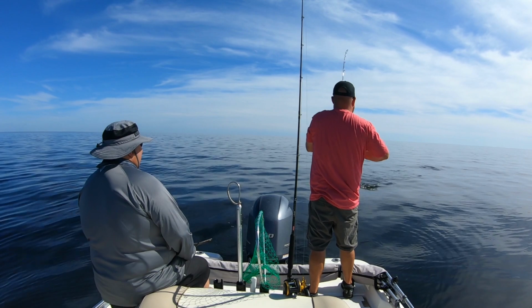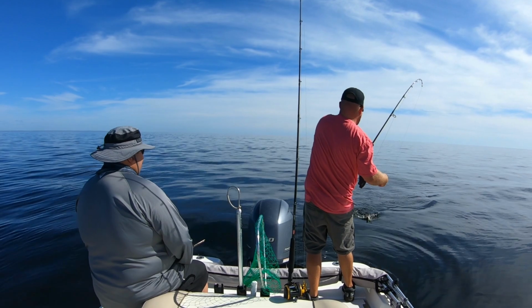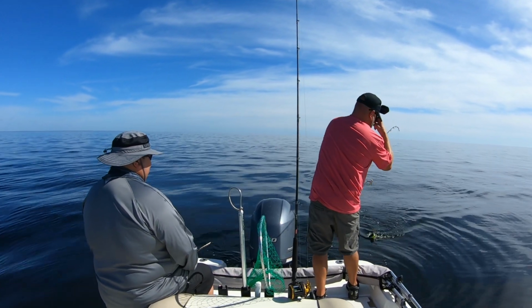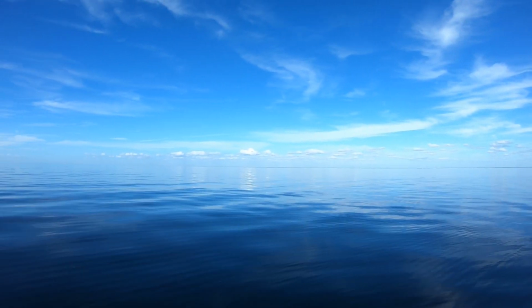Every time we go over that ledge, there they are waiting. Now this is absolutely amazing. Practically can't hear anything. It has gotten almost slick as glass. And here's the crazy thing. The weatherman said it was supposed to get up to two to three foot seas this afternoon. Wind was supposed to pick up and get rough. And it's done nothing but calm down and turn into an absolutely gorgeous day.